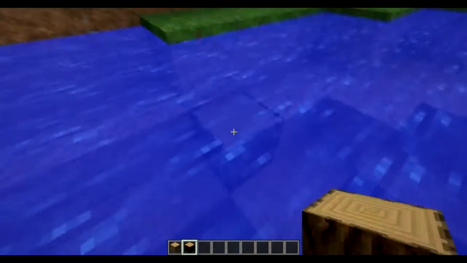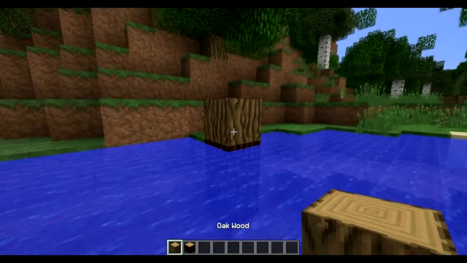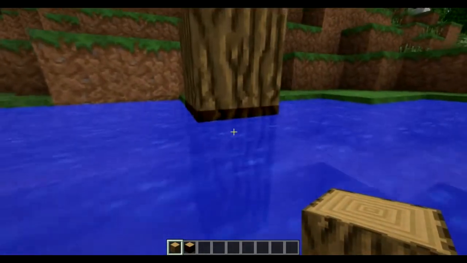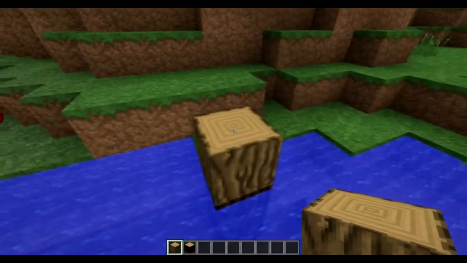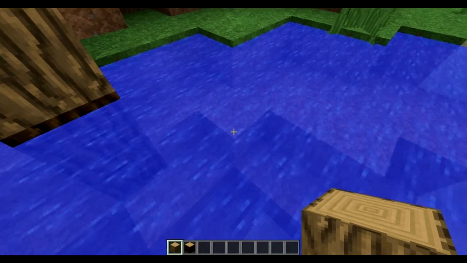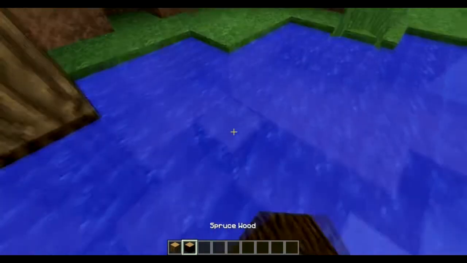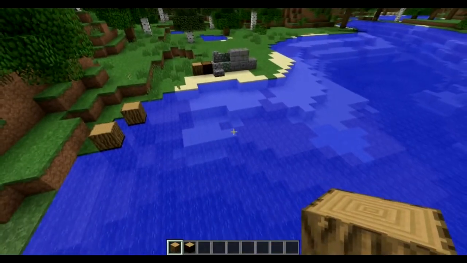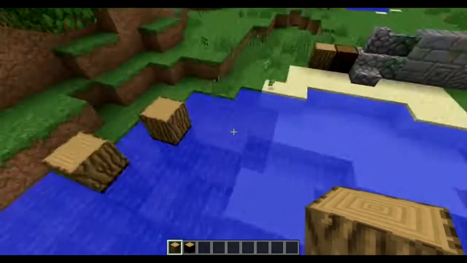So I'm going to try this trick with dark logs acting as like soaked wood. Let's see. So it's only going to be about that high from the water. And let's see. I think I'm going to have it... Yeah, this is going to have to be an adventure.